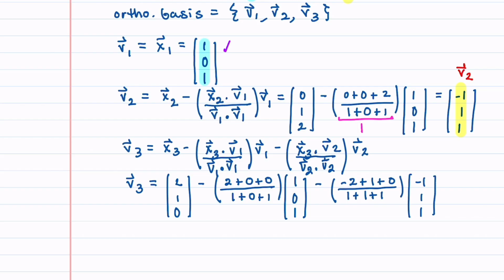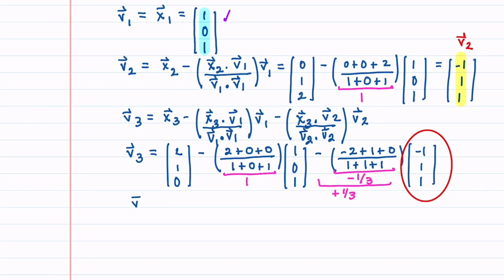The biggest mistake I see students make, and that I've made as well, is this vector right here. Make sure that that vector is v2 and not v1. Now let's see what our dot products give us. This dot product is 2 over 2, so that's equal to 1. This dot product is a minus 1 over 3, so all of this gives us a plus 1 over 3. That will help now when we go ahead and add these up.